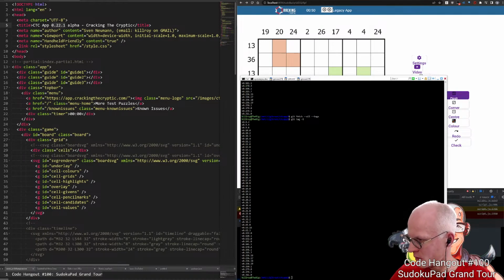Can we see the type and date of git tags? Ugh, there are whole scripts and whatnot. Yeah, I think that's more complicated than I'm prepared for.